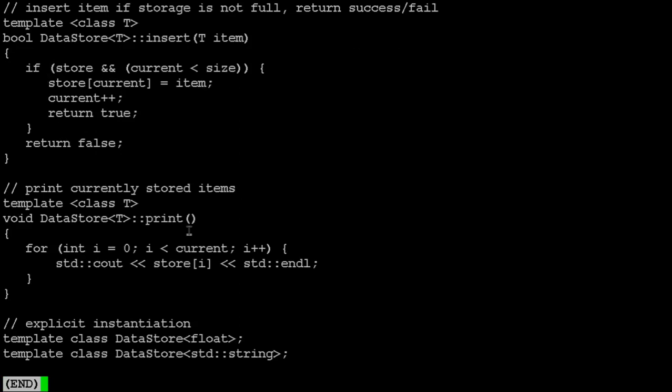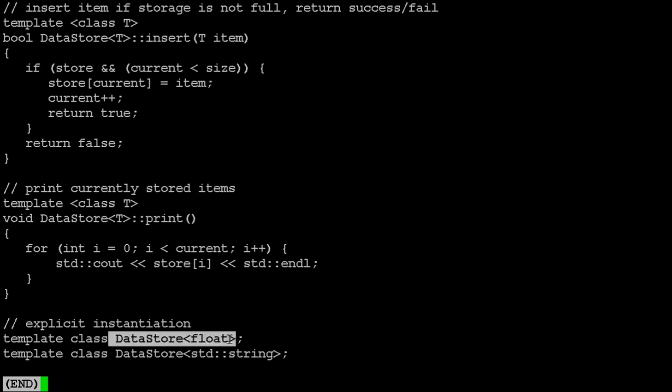And since I'm doing this with separate compilation, and since I've got the implementation in the .cpp file here, I'm actually going to tell it, okay, I want you to build an instance of this class for floats and another one for strings. So I'm going to do the explicit instantiation where I say, build me, so you use template class, and then the name of the class you want built and the data type to use for it.